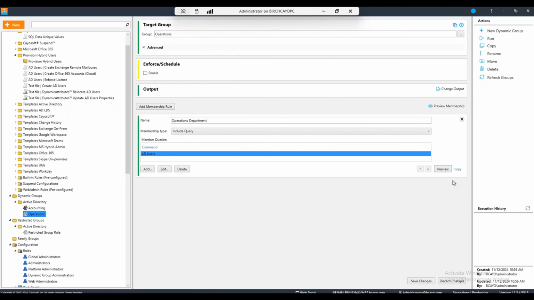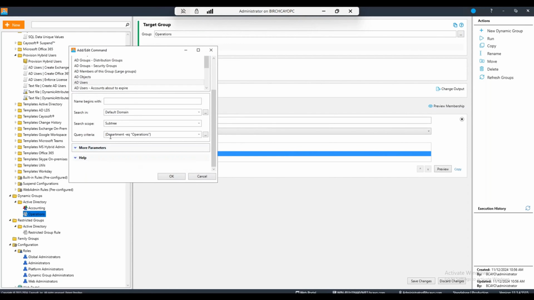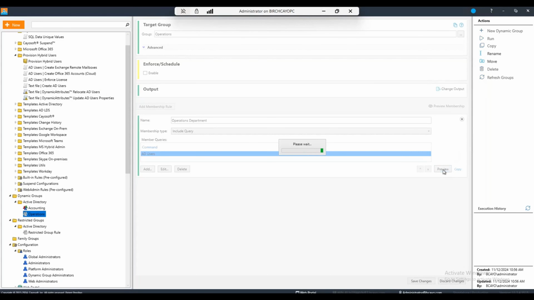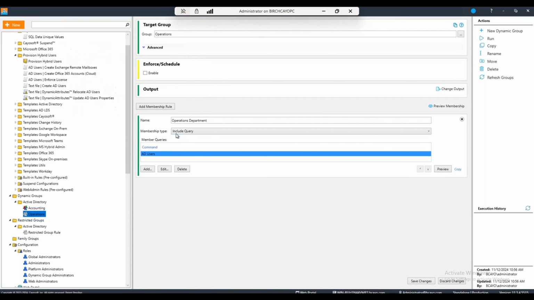But if I go in and create a role, and that's what I did, I can say I want to create a dynamic rule based on department equals operations. I have some users in my Active Directory environment with the department equal to operations. If I'm not sure, I can go in and preview, and I always suggest previewing the rule. We can take a look and see this is everybody it's going to hit in our environment. We can spot check these users to make sure they are correct, and once they are, I can go in and run this rule.